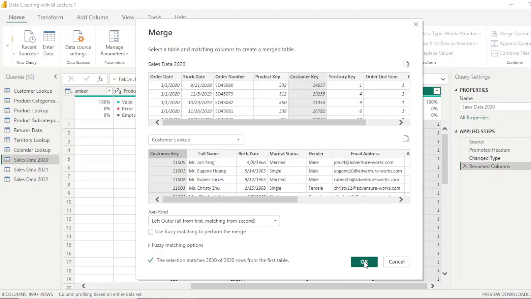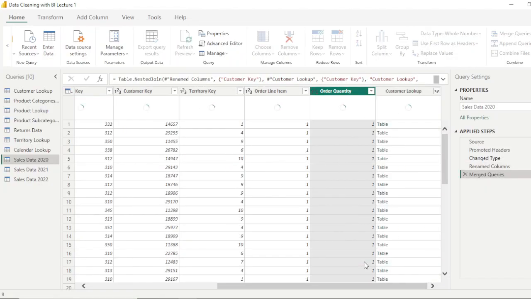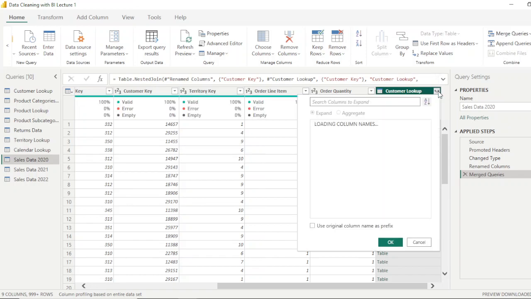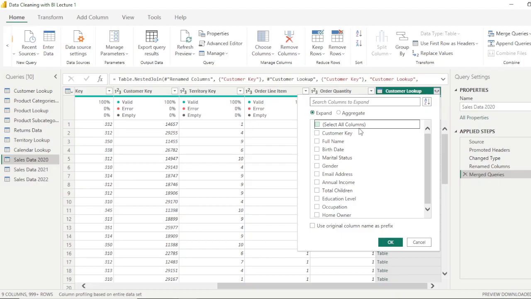Press OK over here, and now we have to select the customer. We uncheck select all columns, then select the marital status, the gender, the annual income, the education level, and probably homeowner.